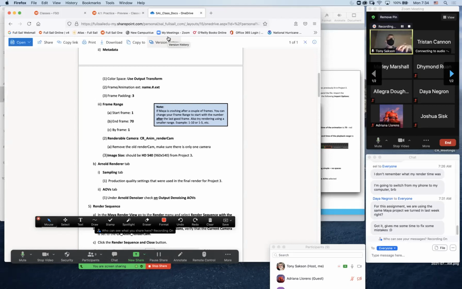Do like, okay, it crashed at frame 11. So then you start at frame 11, go to 15, see how that goes. And then do 16 to 20. So if it crashes doing the entire range, don't panic, start where it left off, and you'll be able to tell it's not a good frame by looking inside the images folder. You guys know that's where your images go when they're done being rendered.